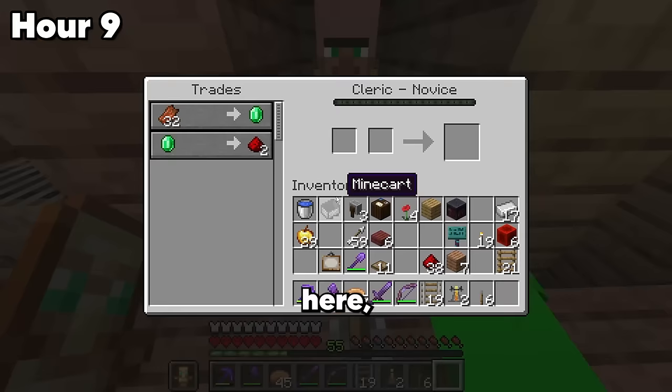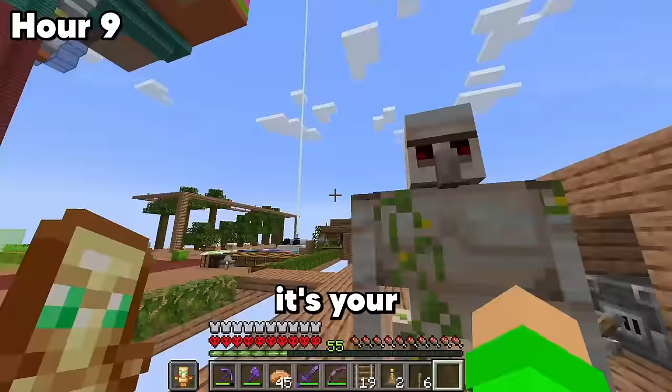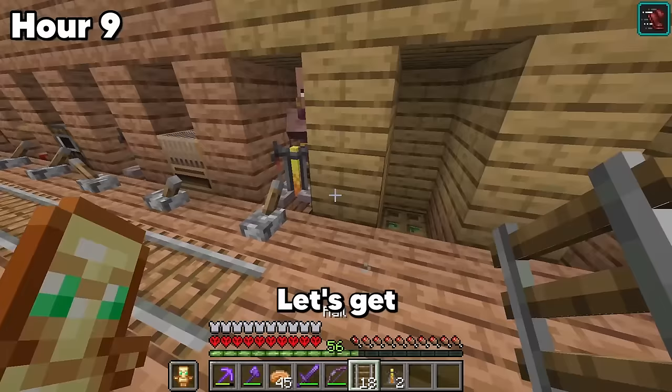So our friend here, George, wants 32 rotten flesh. Well, George, it's your lucky day, my friend. Hey, let's just grab the rotten flesh from all of this for now, you know. Look at that. You know, emeralds for doing absolutely nothing. Let's get more villagers in.